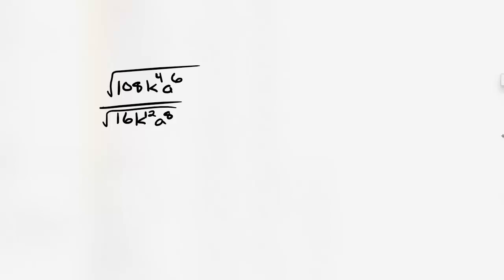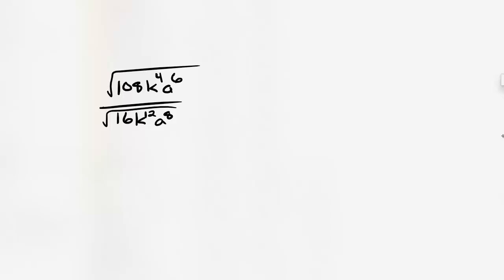All right, if we're asked to simplify this expression, we're dividing two radical expressions here. The first thing we can do is cancel common factors. This is with any expression like this, any rational expression. The radicals don't really do much. It's important that these are both under a square root that we can do this.